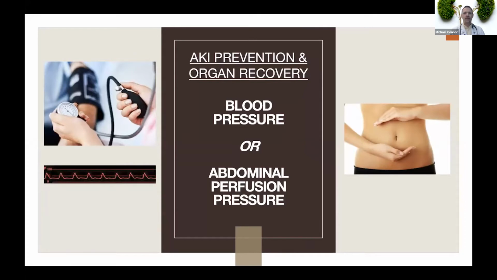So the real goal here, the real question is, how do we prevent organ failure, or AKI, and how do we promote organ recovery? And what should we really be focusing on in the ICU? I think that we really should discuss abdominal perfusion pressure as just one form of perfusion pressure, and that's what we'll discuss as we go through this talk.